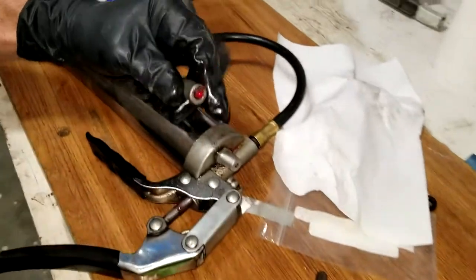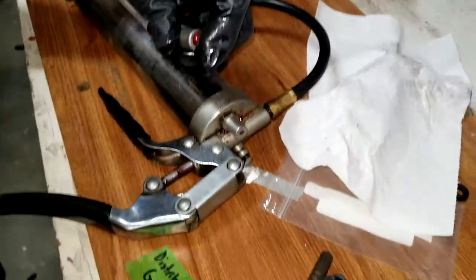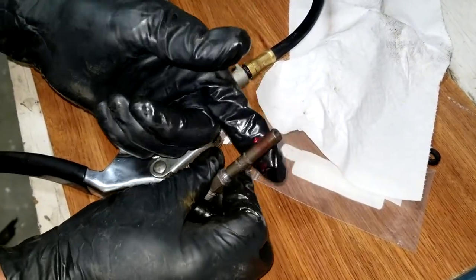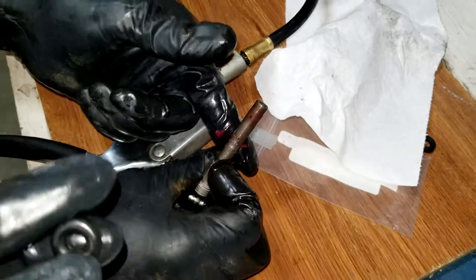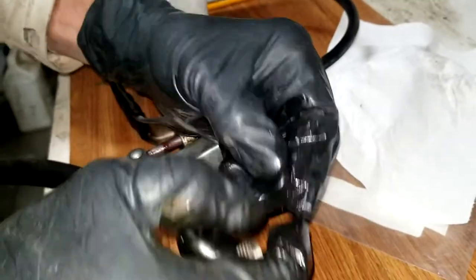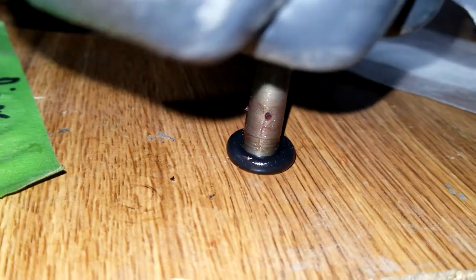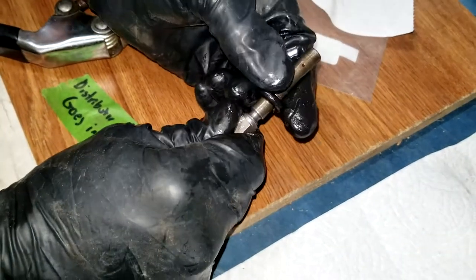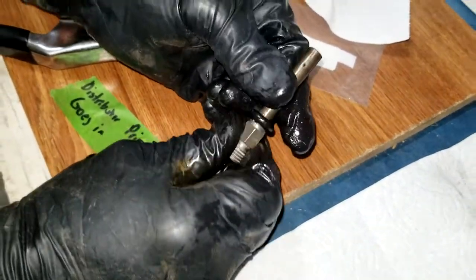So what we're doing is we're taking some just regular grease and we're lubing up the shaft of the injector, just to make them easy to slide on. You always want to lube up O-rings and stuff like this. And a little bit of grease on that. Now, what we found works best is if you set that one down, you push the injector onto it, and then you can slide it down, and it's a little gap. Just like that.